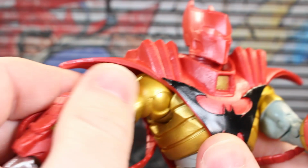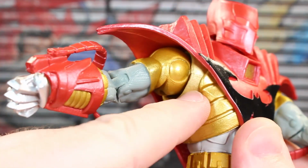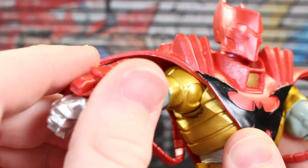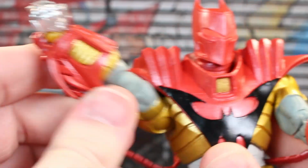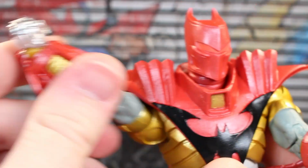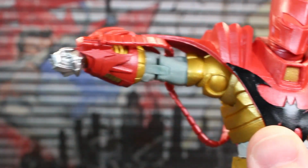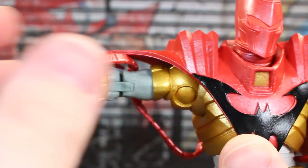We do have a bit of a butterfly joint. This section here is just kind of this loose plastic piece in there. So, I mean, it doesn't really help with articulation at all. This is a little bit hindered with a full rotation at the shoulder because of this large shoulder piece here. Going all the way out though, that's how that looks, and that is pretty good.